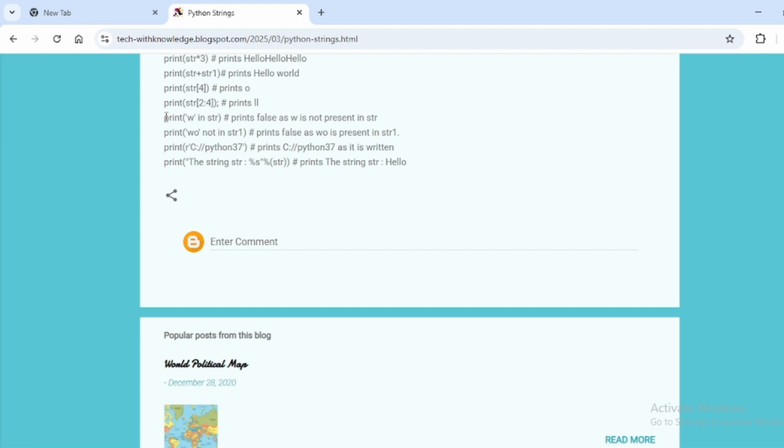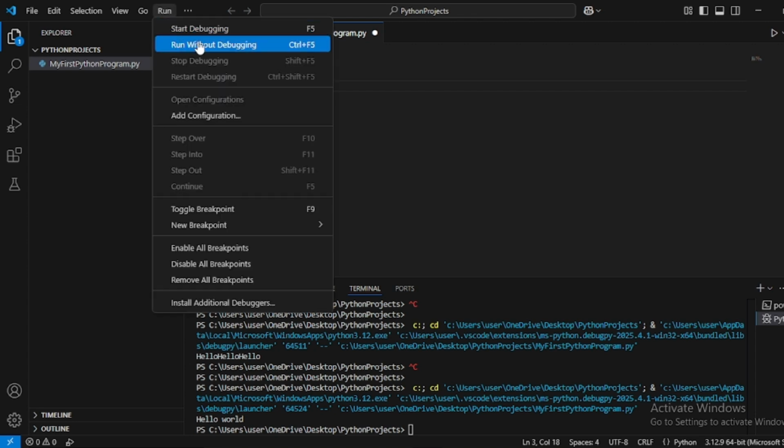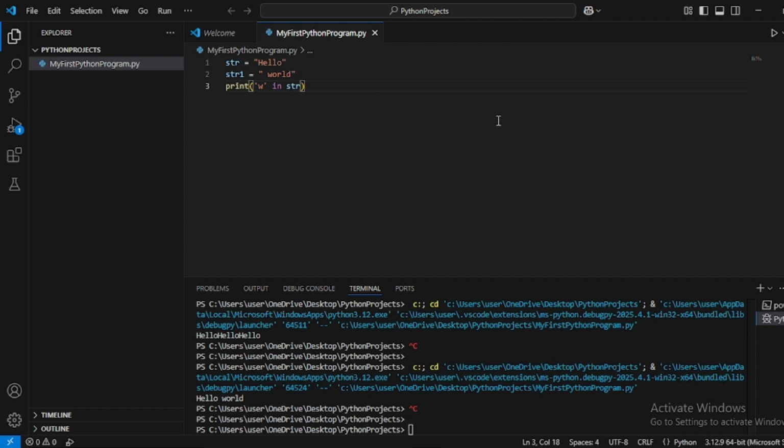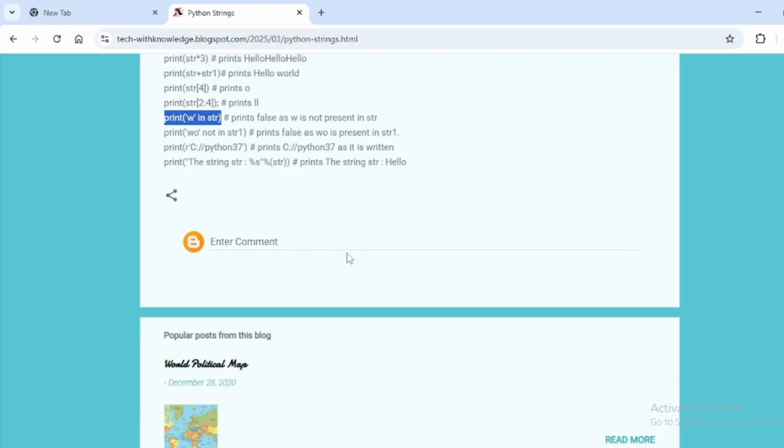Now we will run this statement, to see whether W is included in str. If it is included, then it will give true, otherwise it will give false. Now let's see this. So here W is not present in str, it should give false. Now run this statement. So it is giving us false.